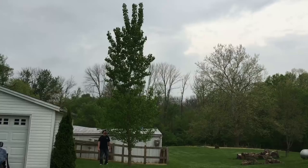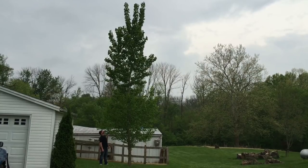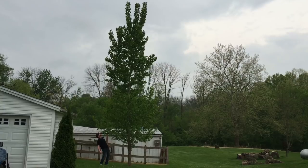This is the hybrid poplar I wanted to share with you guys. It's about three years old now. It was about this big in diameter when I got it three years ago — now look at it. I've got to say I'm so astonished, I can't believe it got so big. I've definitely ordered some more. I went and researched the hybrid poplar and found out it's one of the fastest growing shade trees in North America. They weren't lying.